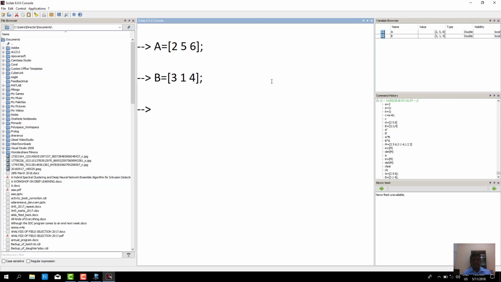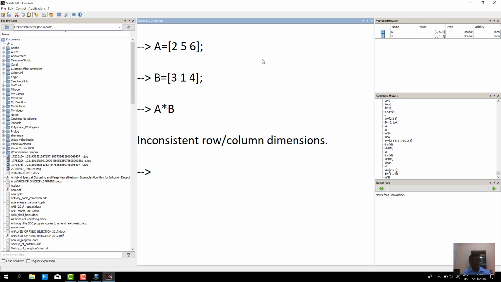Now if I try to multiply these two things, what do you think? Can we multiply two matrices? First one is 1 by 3, second one is 1 by 3. So the matrix multiplication is not defined. Right? So if you try now, you will get an error message which says inconsistent row column dimensions.